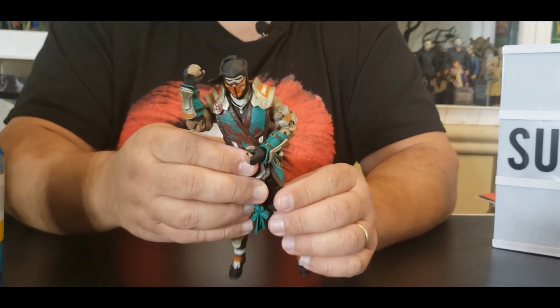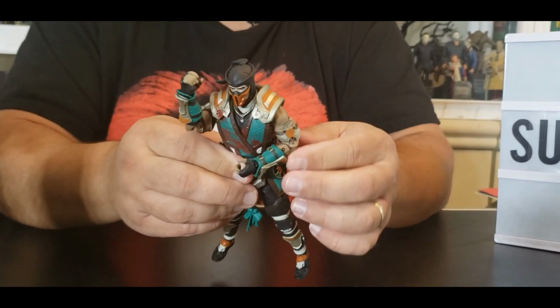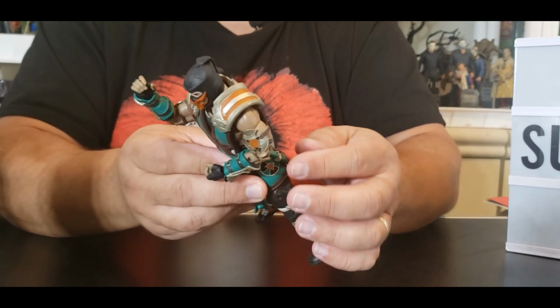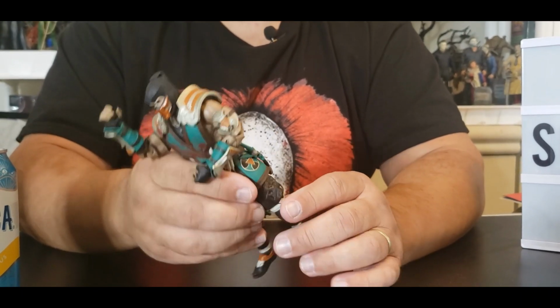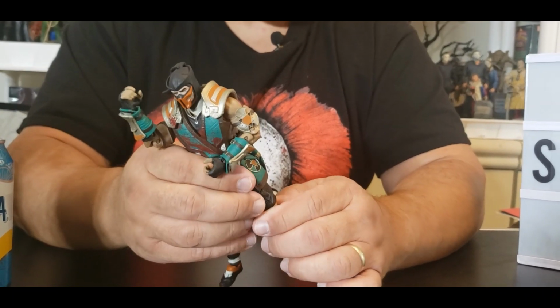Okay, we're going to go to the left leg. He does have that movement amongst his hip area. This does not come out. It is locked in place. I wish they would have. They should have made it to where these could have popped out. You could have put them in and out of the holster. That would have been super nice, but for $19.99 US dollars, I'm not even sweating it.